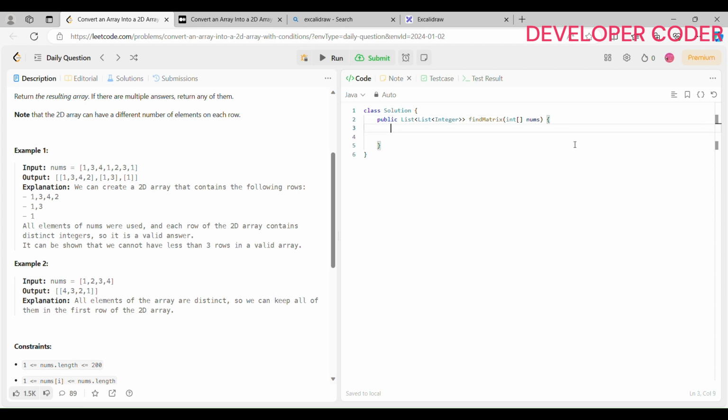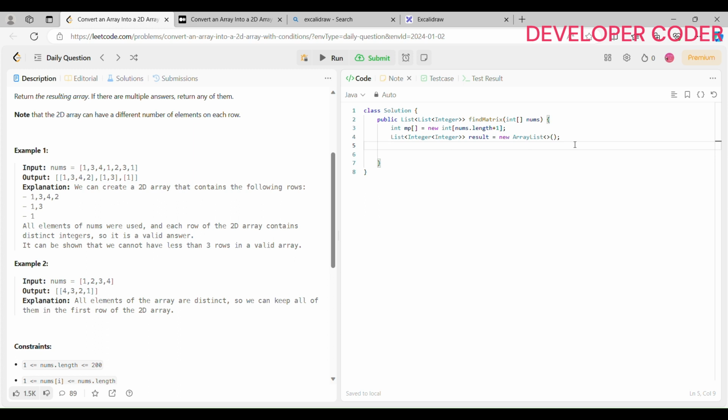Just as I told, first we are going to create one array and we are going to pass the size as nums dot length plus 1, and after that just create one new array list.